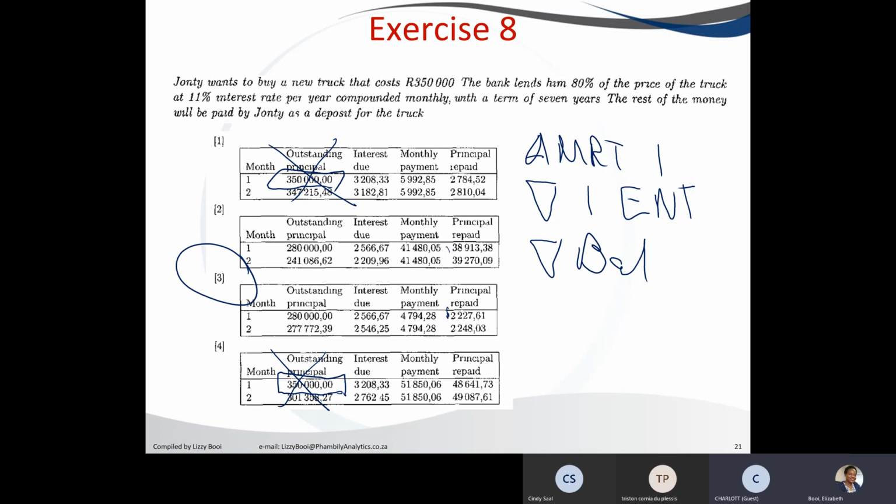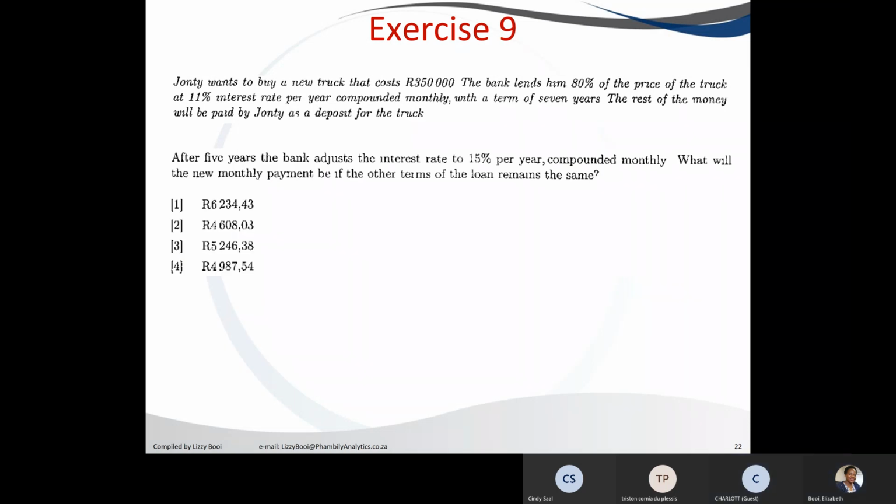And okay, maybe let me see what else is here. Okay, then the other question from the same statement that we have, following that one, it says, after 5 years, the bank adjusts the interest rate to 15%. So now, remember the same story that we went through, you need to go to the balance, what will be after 5 years? This is a compounded monthly payment. After 5 years will be 5 times 12, which is 60 payments.